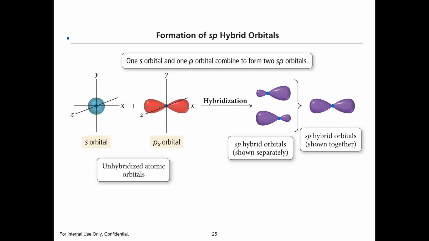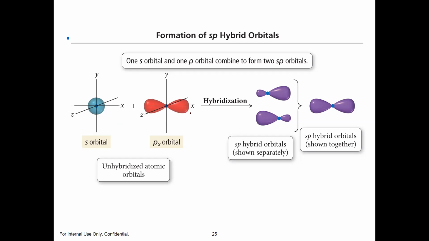If I have an s orbital and a p orbital, let's do this mathematics again. Do our calculus, get an s orbital and a p orbital. Let's add them up together. And what do we get? This geometry there. What geometry is that? Linear, which matches up with VSEPR, right? So in VSEPR, we have linear, trigonal planar, tetrahedral. And what happens when we add the s and p orbitals?